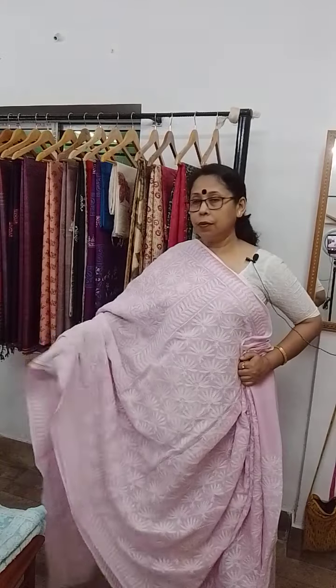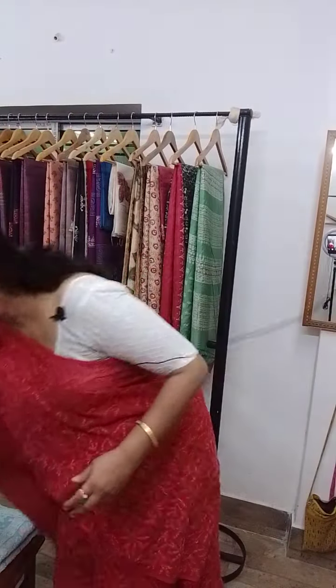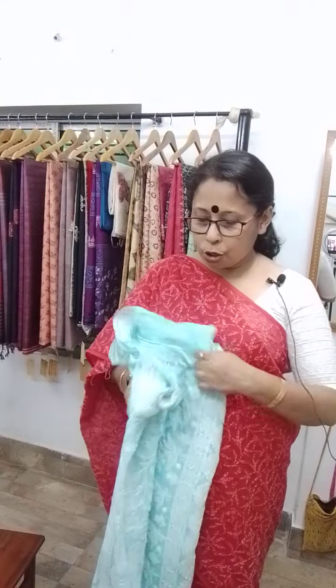Very elegant looking. These sarees are really very elegant. Price is 4,000 with blouse piece. And last but not the least in the saree section is a georgette one.